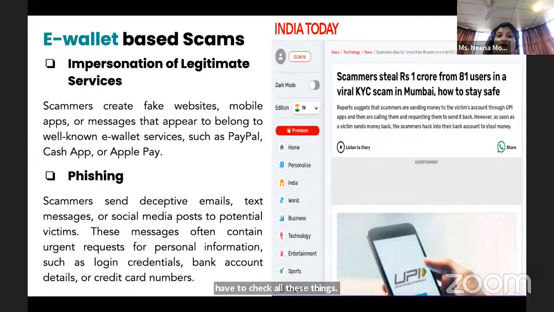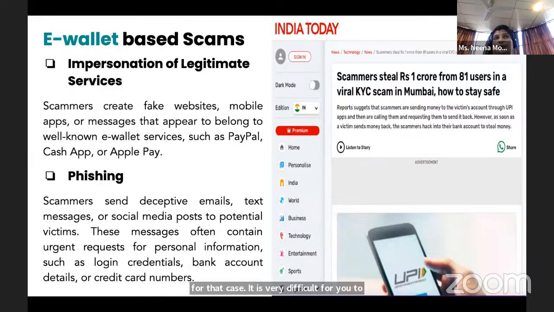Next is e-wallet based scams. The first one is impersonation of a legitimate service. Scammers will create a fake website. Like I said before, if it is a pharming attack, even if you type a correct domain name, it will redirect to a fake site. In that case, it is very difficult for you to understand whether it is fake or real.